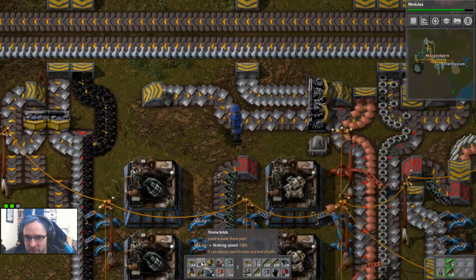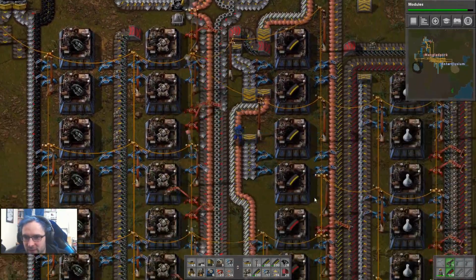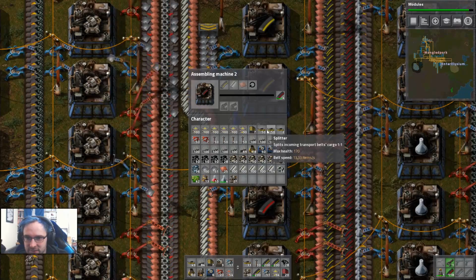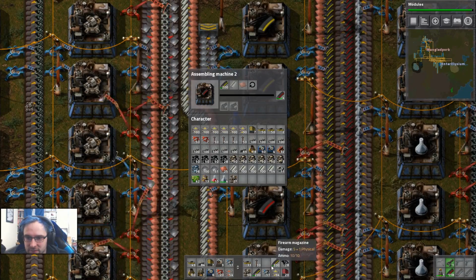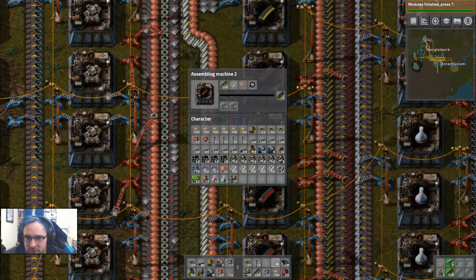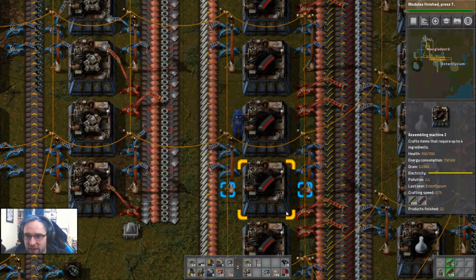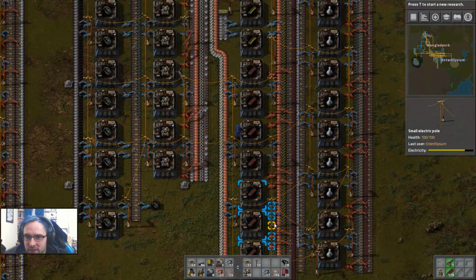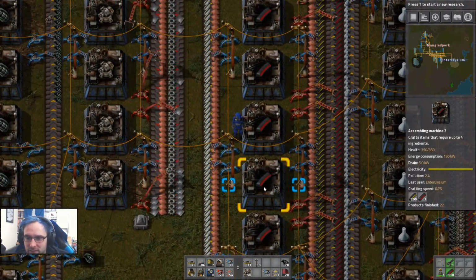Right, this can go down here, this can split here, and then join up there. And now it's fine, and my inventory's full of ammo. There we go. I've got rid of all the ammo I had clogging up my inventory. With research modules, we're actually going to be building modules in, like, weeks.